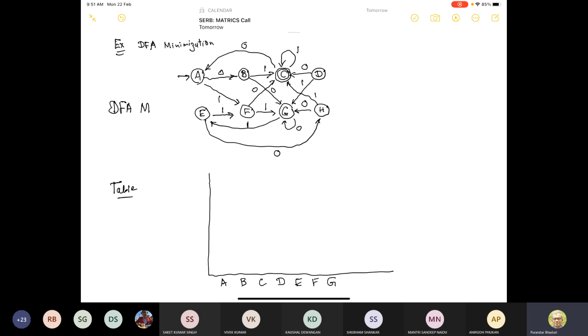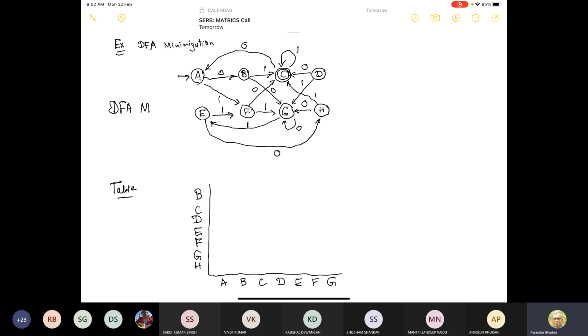So let me drop the rest of it, and from the bottom, H, G, F, E, D, C, B. Right? We don't need the diagonal elements because we know that those pairs are indistinguishable.